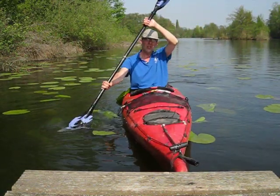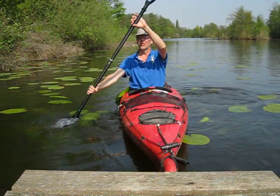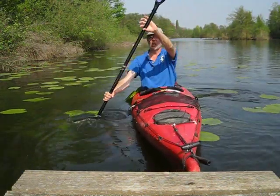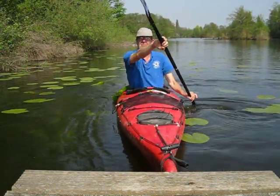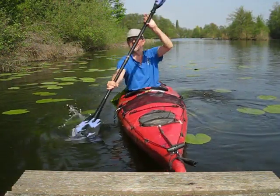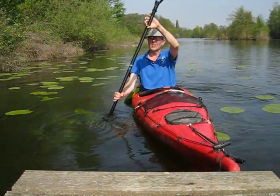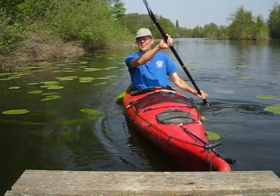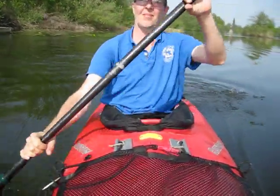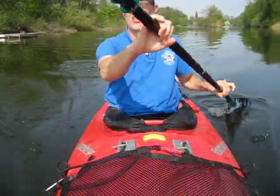Now to make your stroke even longer, and by that make your rest even longer, you can rotate your back. You can stretch out your upper arm. You can bend your lower arm. It won't get more efficient like that, but your rest will become longer. And that might be worth the trade-off. Now when paddling, it's pretty much just the same, just a little bit faster.